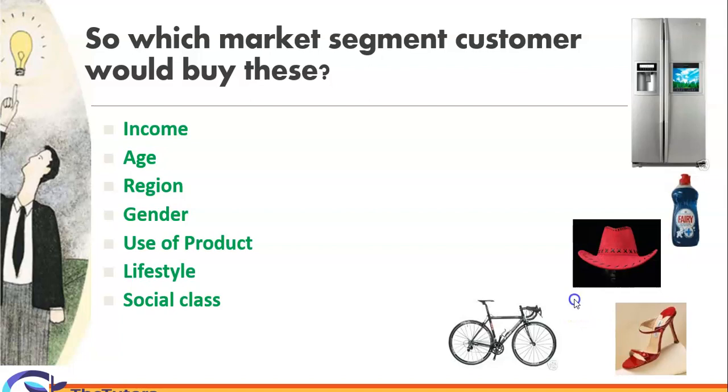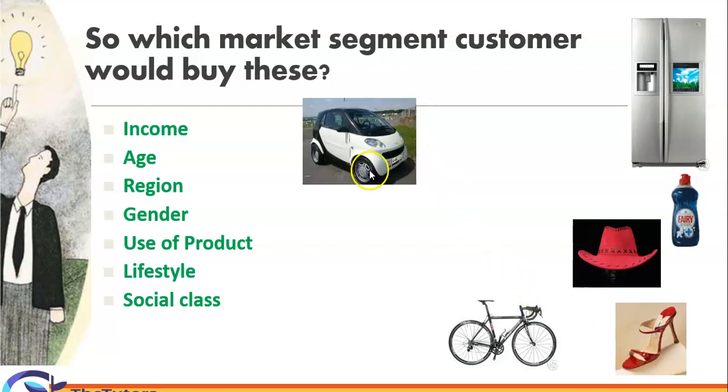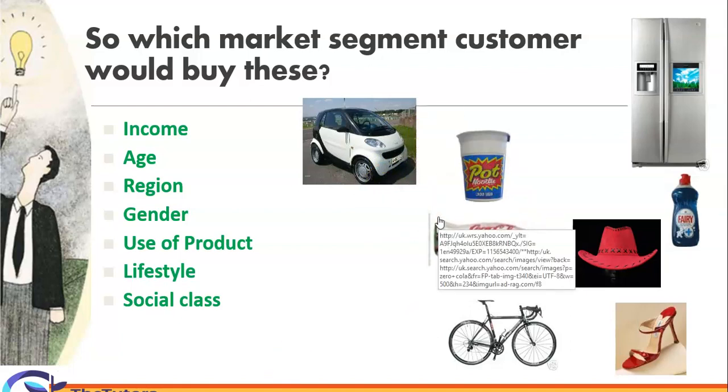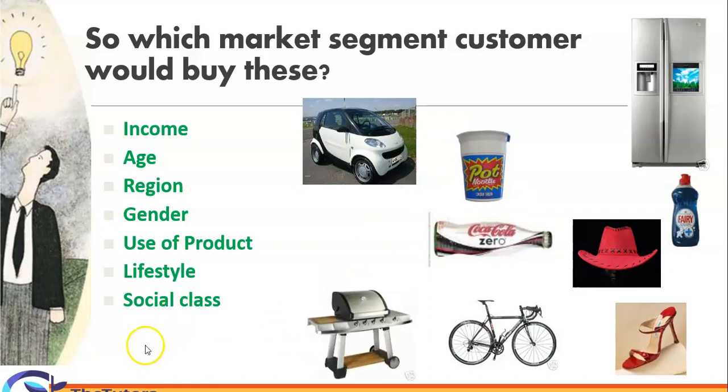This is a lifestyle again, different hats. This car is a luxury car, a kind of special car, small but expensive. Okay, these are different products. I'm just trying to show you cola, and this is a barbecue thing. You can buy this luxury kit for barbecue outdoor cooking. You can use bricks and do your cooking, it's up to you. You can do tenting. It's again lifestyle, social class.